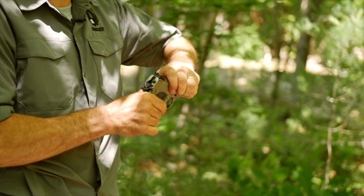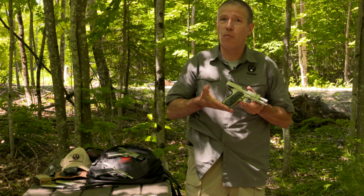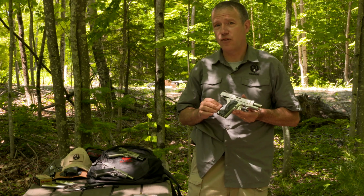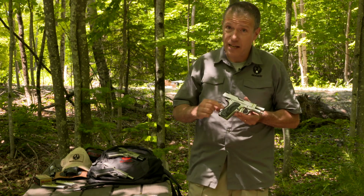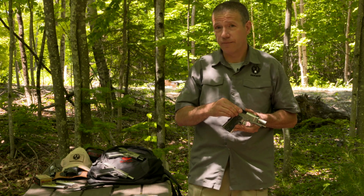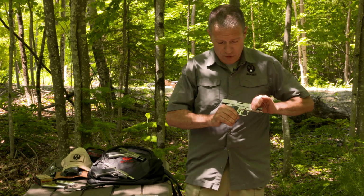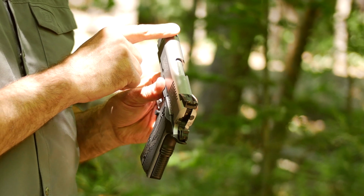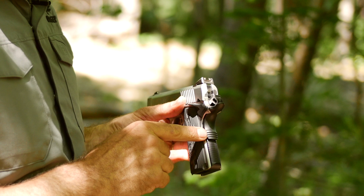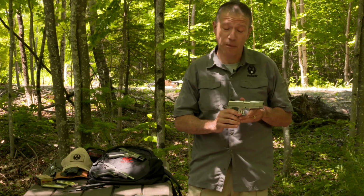And this seems to be the perfect combination of features that gives you everything you'd like in a 1911 in a smaller compact carry. So this officer style with a steel frame has many of the same features as the full-size guns. We have a stainless steel frame and slide, a lowered and relieved ejection port. It's a Series 70 design with a titanium firing pin. We have genuine Novak sights, a skeletonized trigger and hammer, a beavertail grip safety with a memory bump, checkered mainspring housing, and very nice G10 grips.